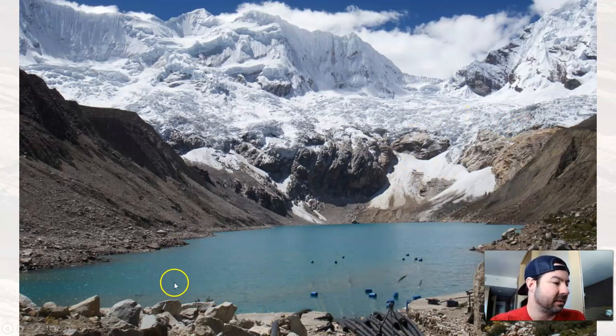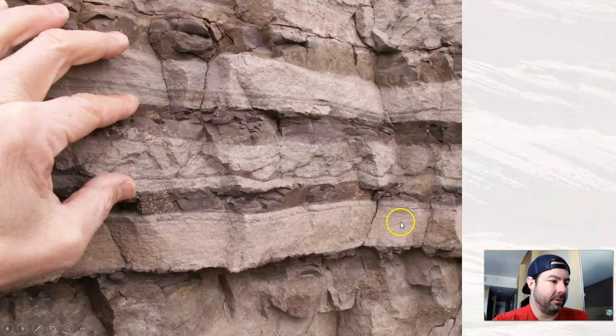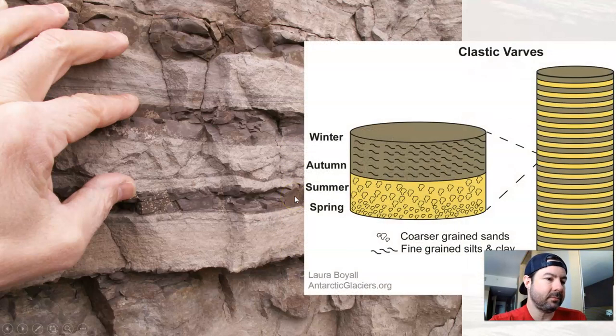Not sure where this is. But you can imagine, during spring and summer, melting water brings all this sediment with it. Deposited in here, that sand and silt will deposit at the bottom. When it freezes over in the winter, it allows any smaller particles that are suspended in that water to filter out or settle out. So here's what you see. So here's that lighter and darker. So that represents one year. Summer deposition, winter deposition. Oh, there you go.